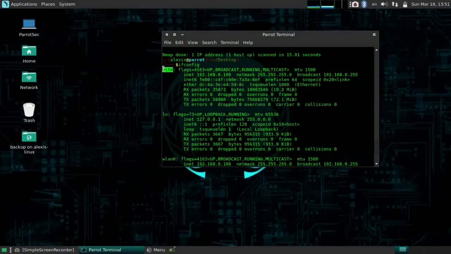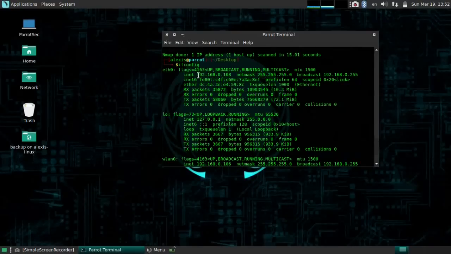So if you're using Ethernet, eth0 would be the option, and if you're using Wi-Fi, that would be the one. I'm currently using Ethernet, and what you want to do is scroll down to inet, this line right here. Now you want to look at netmask. Netmask will basically give you the maximum range that the IPs go to.